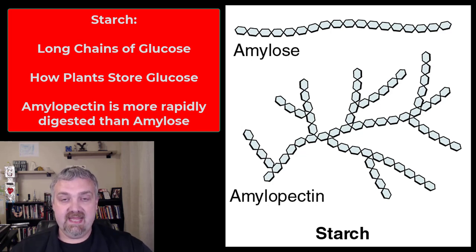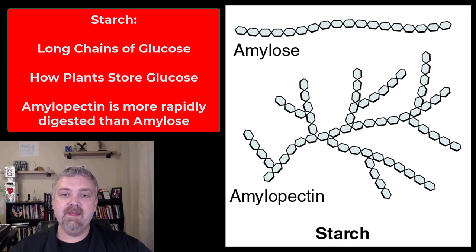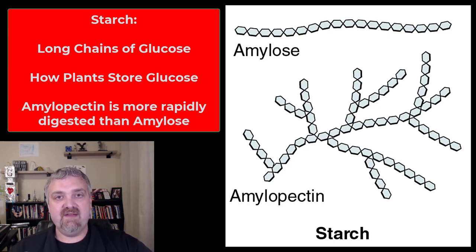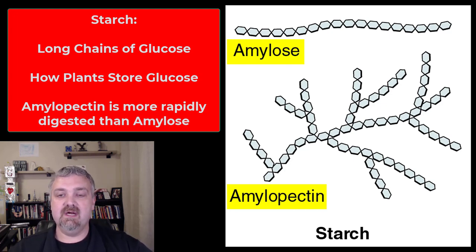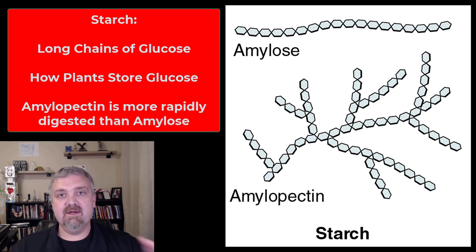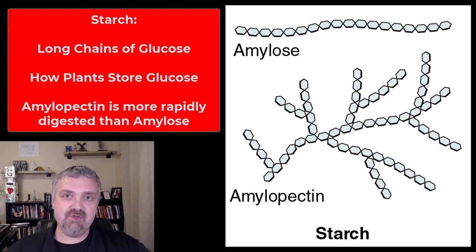So starch — starch is how we get a lot of our energy from carbohydrates, and that comes from starch. These are plant-based. Plants are storing carbohydrates in the form of starch and then we can eat it, digest it, and break it down. Starches are polymers of glucose, but there are two different types: amylose and amylopectin. Later on when we talk about digestion, you'll see that the amylases are the enzymes that break down carbs, and that makes sense when you see the terminology here. Amyloses are going to be straight chains of glucose. Amylopectin are going to be branched chains of glucose. This matters because they're going to have a different impact on blood sugar control.